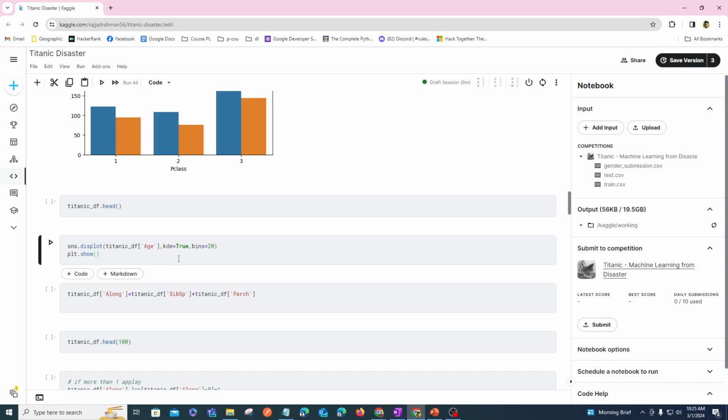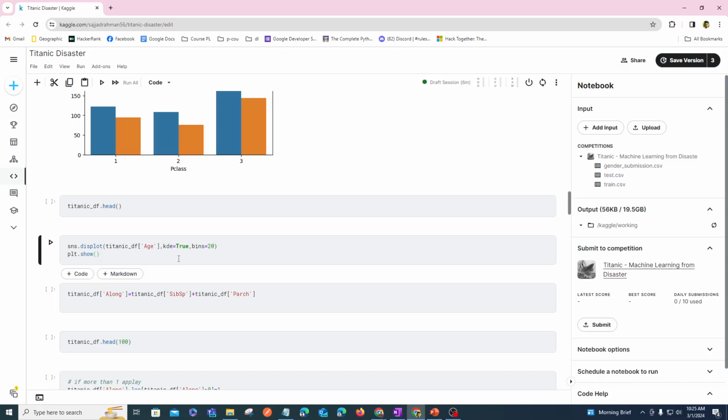As I earlier told, I have two columns, SibSp and Parch, and both are the same kind, so I want to combine these columns to reduce the complexity. Earlier we had a dataset with 12 columns.